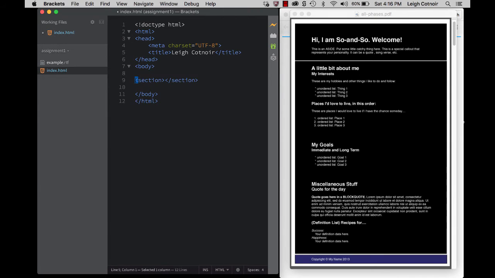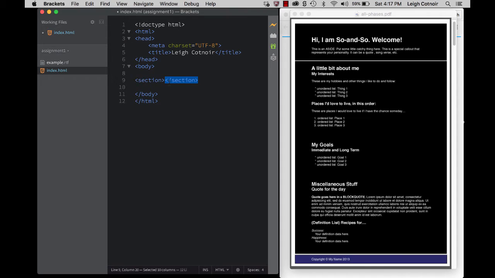an open bracket, okay, and then we type the word, in this case it's called section, for the tag, and then we close the bracket. And then what it does is it auto completes for us, which is wonderful, and it puts the cursor right in between. That way we don't forget to write this close tag. Almost all HTML tags are going to have an opening tag, which is this first part, and then a close tag, which is this closed part right here.